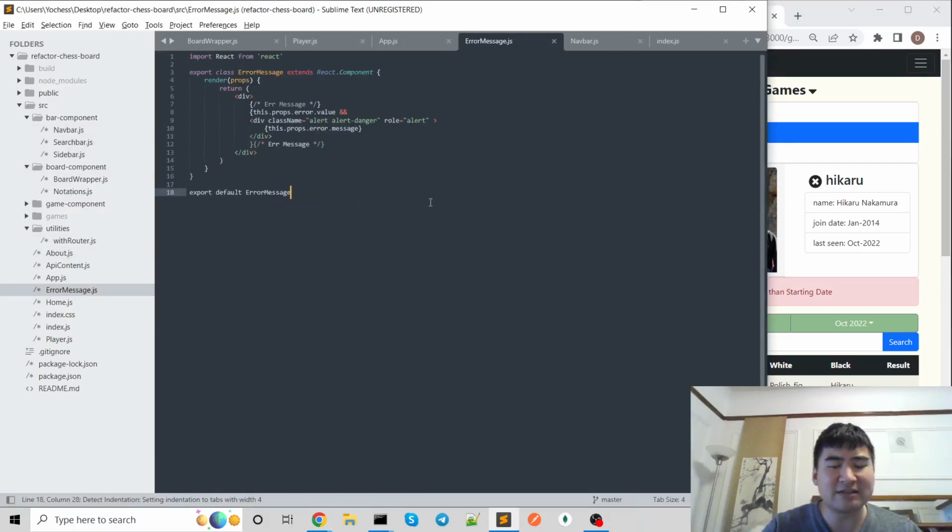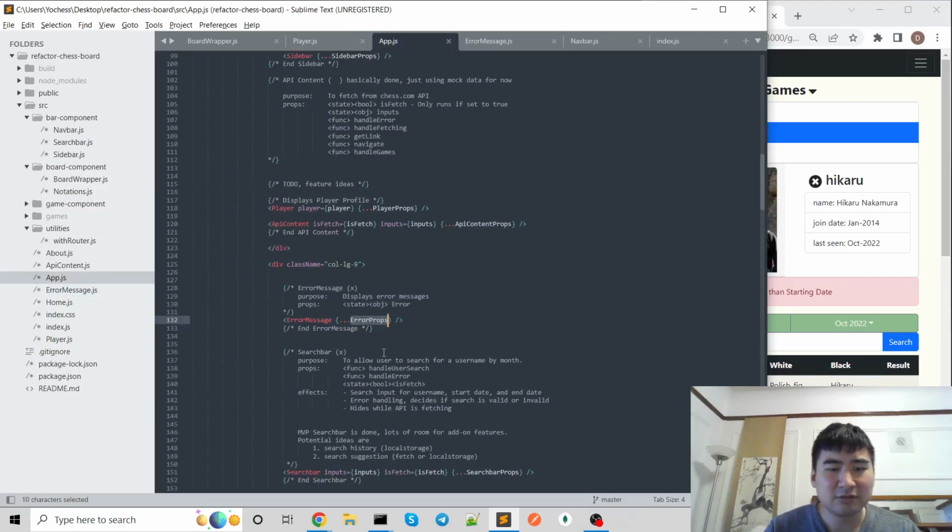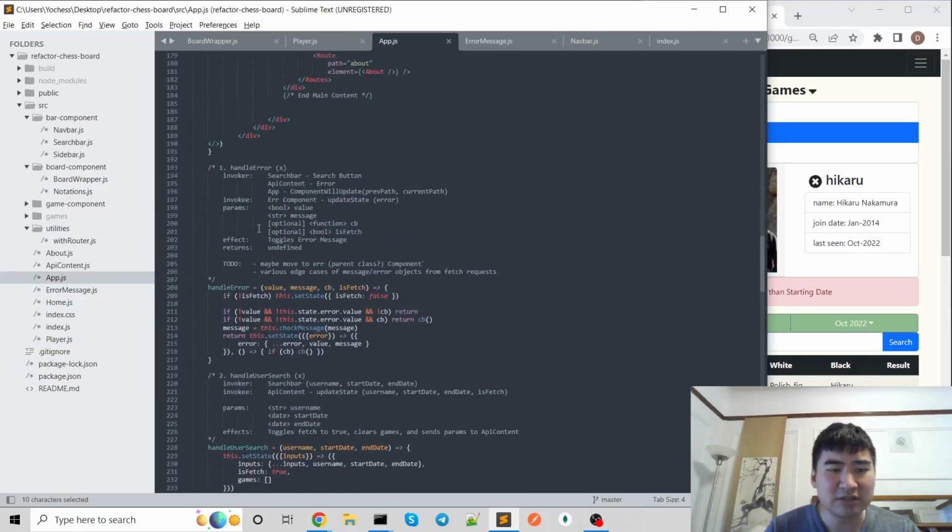Whenever an error occurs, this handle error handler would be invoked, and then this would stop the fetcher, and it would set the error message to that message.